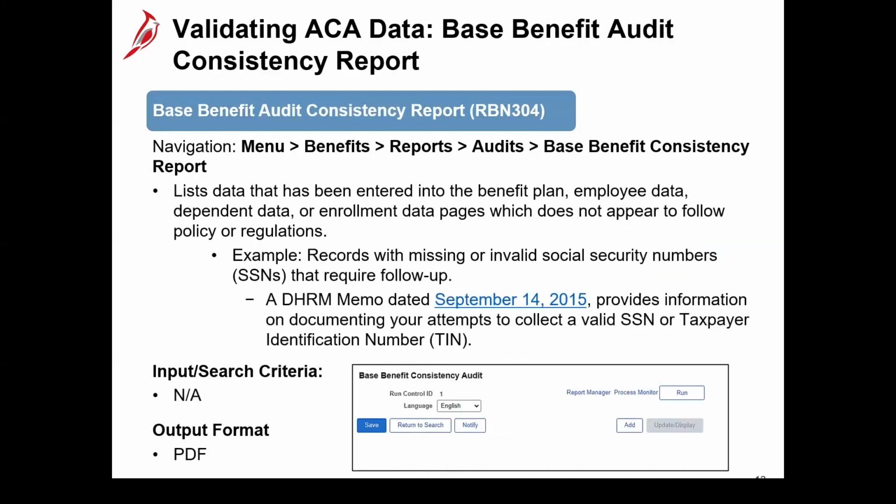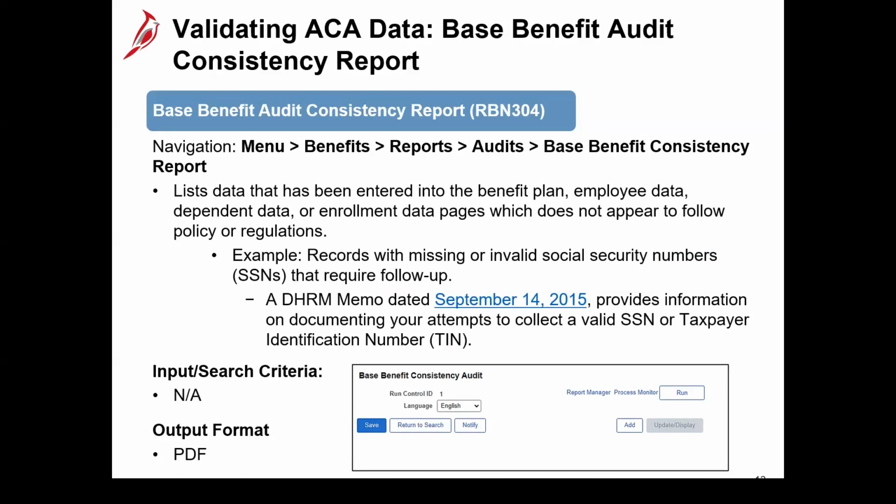We suggest running the Base Benefit Audit Consistency Report on a regular basis, but especially before you finish your ACA reporting. The Base Benefit Consistency Report will help you verify the Social Security numbers and tax identification numbers in the Cardinal system for dependents. That information is part of the ACA reporting that is transmitted from Cardinal to the IRS.